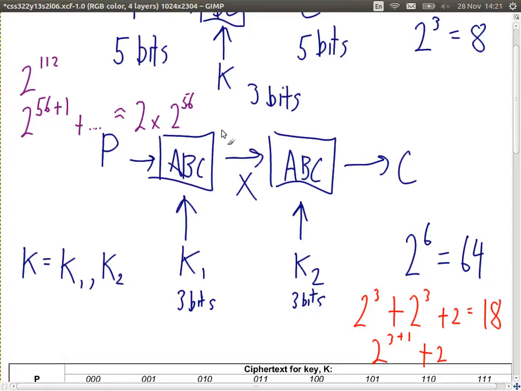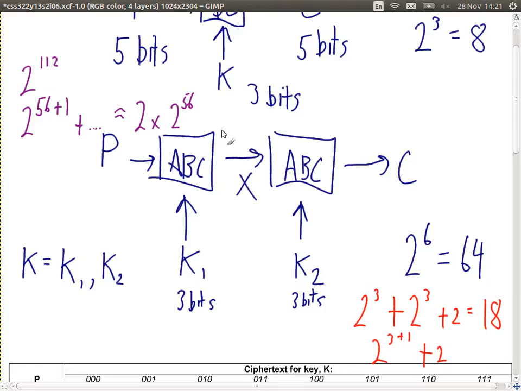Double DES is about 2 times stronger than single DES, which is nothing. So if single DES takes 2 days to break, double DES takes 4 days, which is nothing in terms of security. It's not secure. Or if it cost $1,000 to break DES, it costs $2,000 to break double DES. So using double DES doesn't provide much advantage over single DES because of the meet in the middle attack. Hence, double DES is not used, and in general, double encryption.